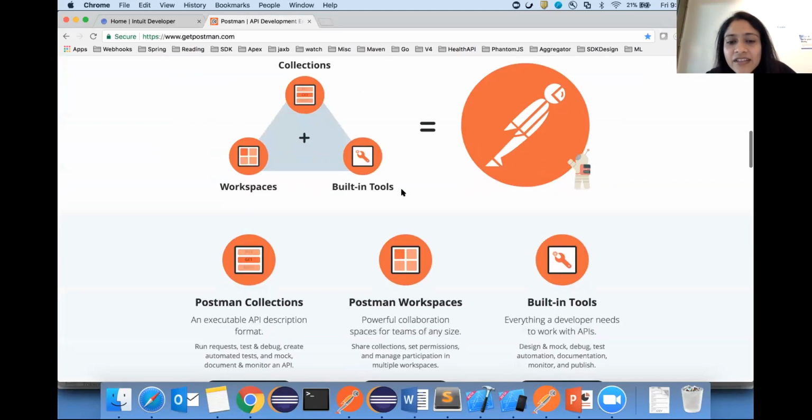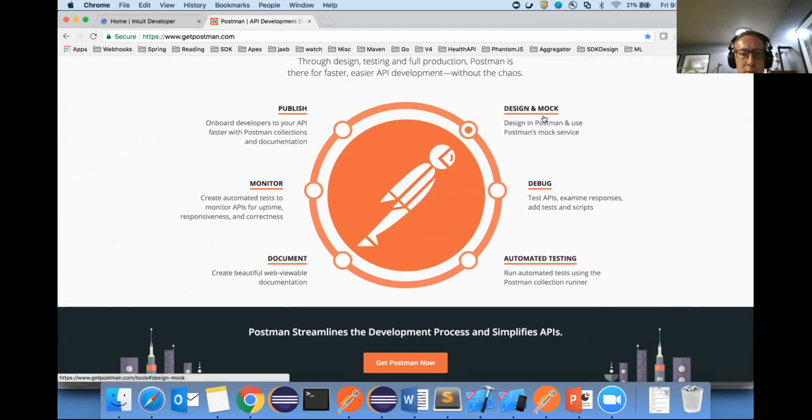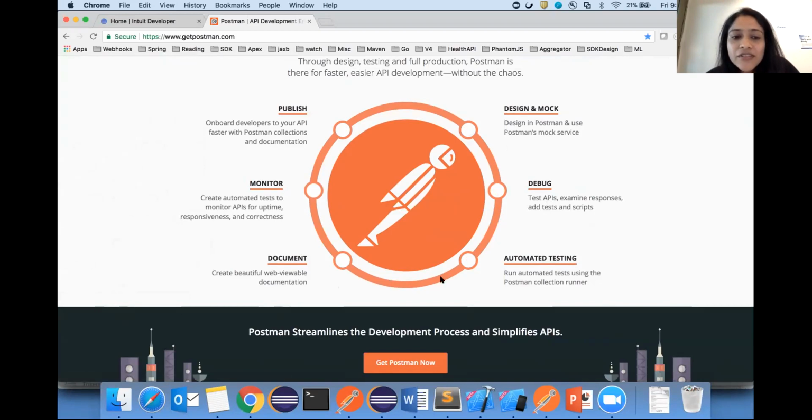If you scroll here, you can read about all the capabilities that Postman provides, from designing your APIs to testing, debugging, and even documenting and publishing the APIs. In today's session, I will focus more on the debugging and testing aspect, but feel free to explore the other areas as well to see if any of these are helpful to you.